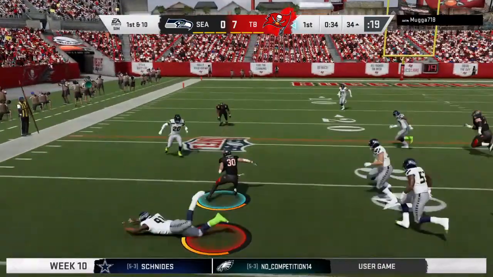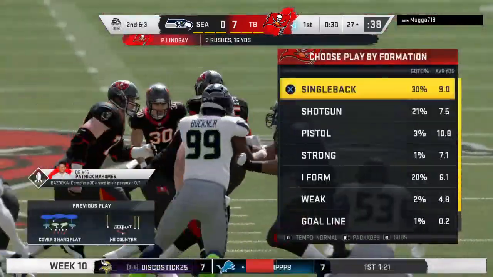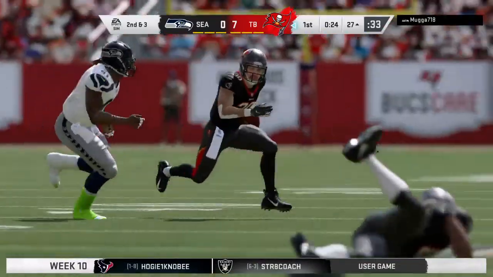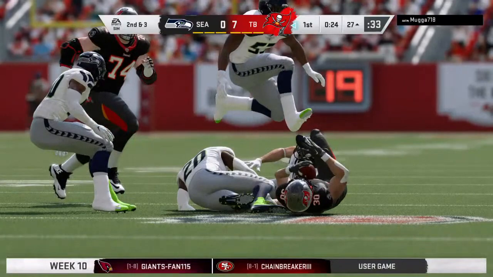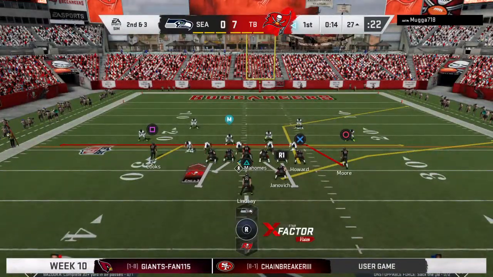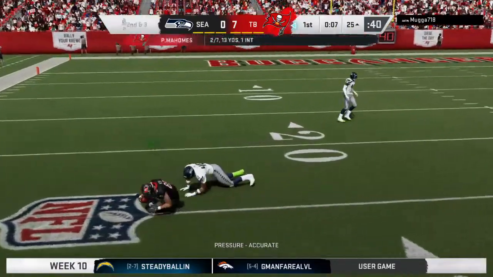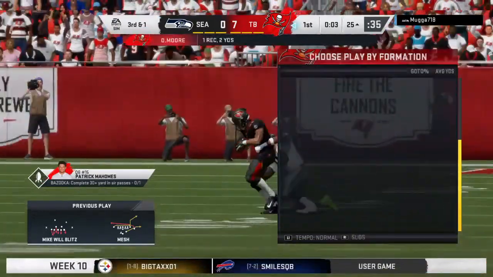On 1st and 10, it's Lindsey. And he's going to get 7 out of this before being taken down at the 27. A nice run here early on. It doesn't take a great play caller to realize you want to establish a guy of his caliber with runs like this early because they will pay dividends as the game progresses. So they'll come up after the gain of 7 on a 2nd and 3. To throw, it's Mahomes. And he's got the hook up to Moore. And this won't be enough to pick up the first. A gain of 2, 3rd and 1.